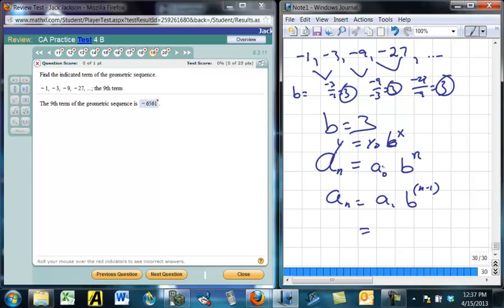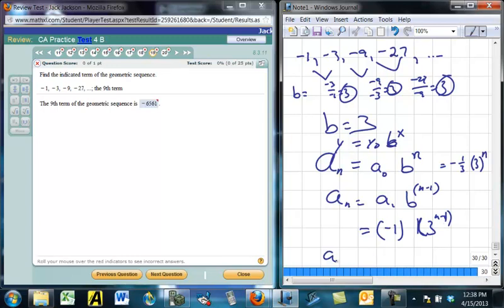To do this one, we have to figure out what the 0th term would be by backing up, dividing by 3. So this would be negative 1/3, and then we'd have 3 to the n. Or we could use this version and just do the first one, negative 1, and then we could have 3 to the n minus 1. Either way, it'll give you the same thing.